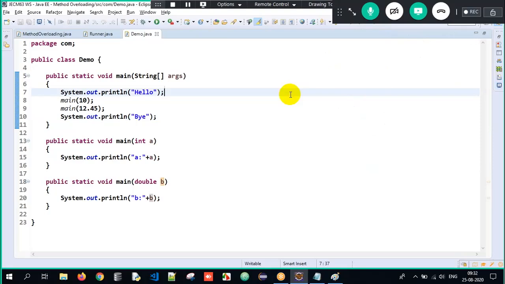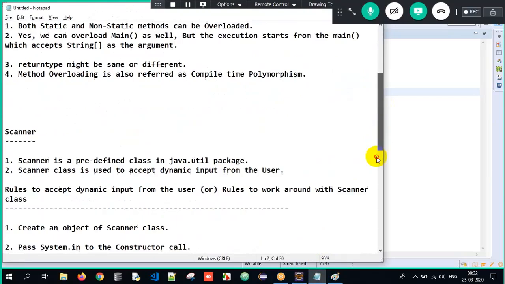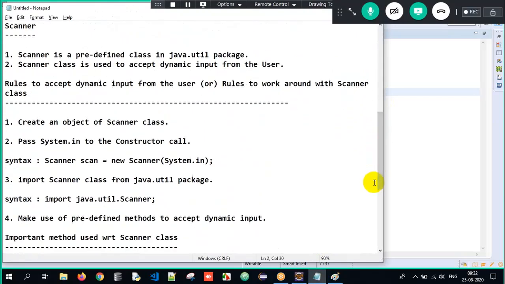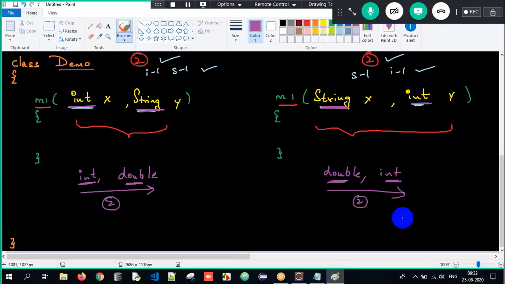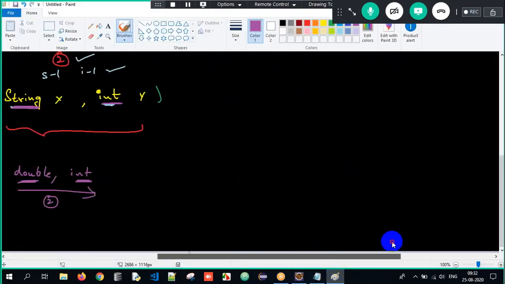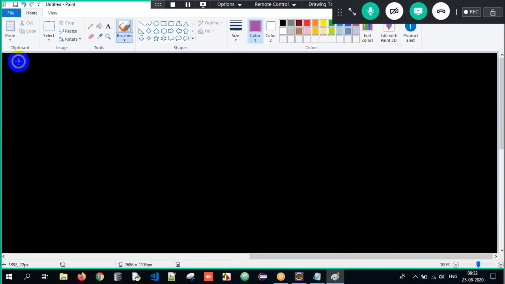Now here, sir, what is the next concept which we are going to learn today? The next one in the second half is something called scanner. What is scanner? Everything we will understand in a beautiful manner now. This is again a very important topic, so let us try to talk about this in a beautiful manner. So now here we have something called scanner. Now what is scanner, sir?